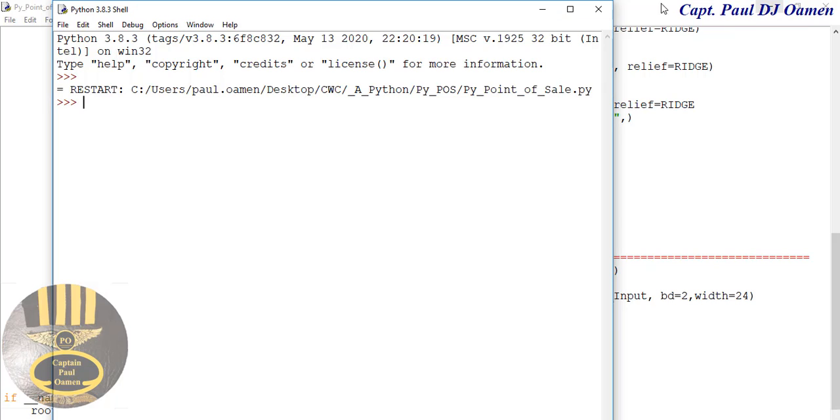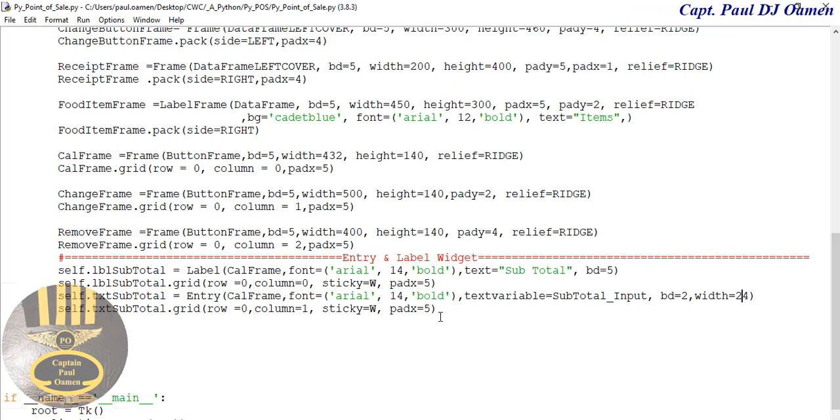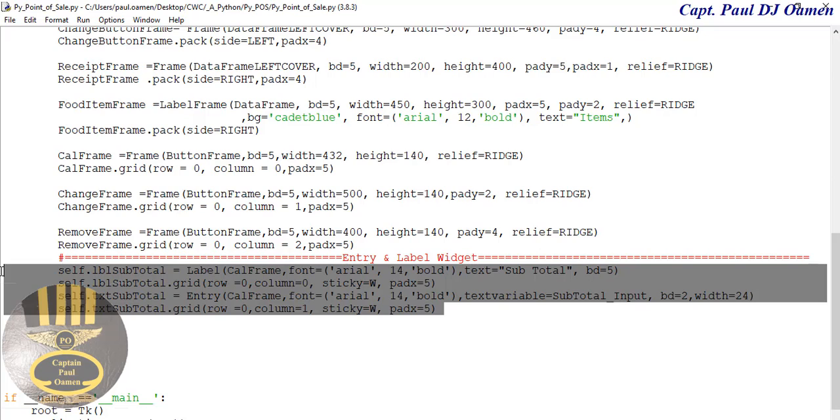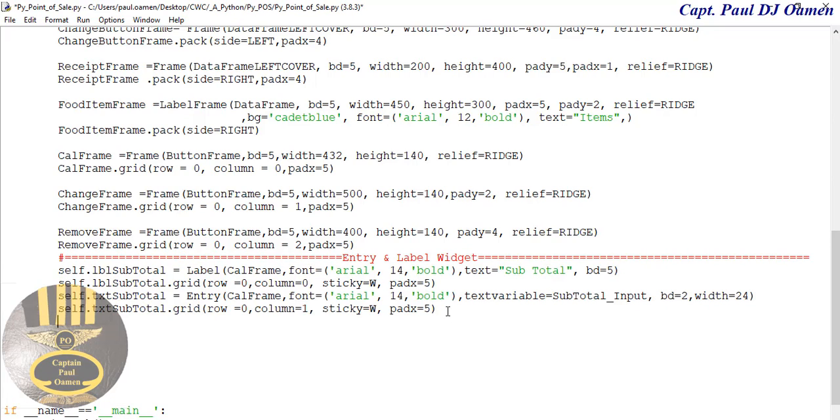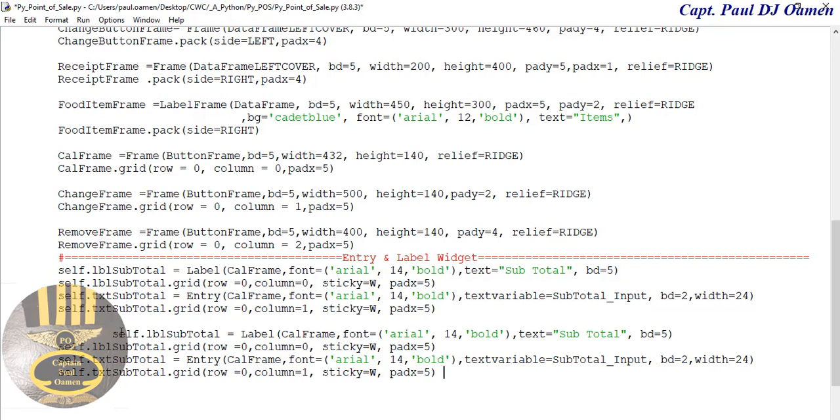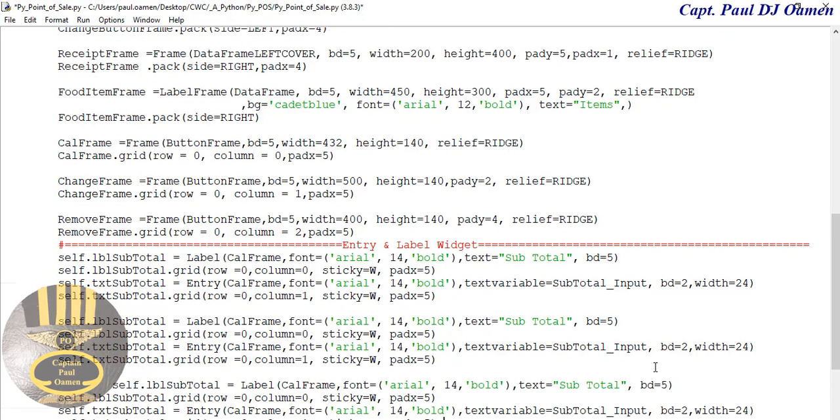Close that. Now I'm just going to copy and paste there, and this is going to be for my, let's say, tax. Okay, and we change the name to tax. Come right down here, that would be for total.